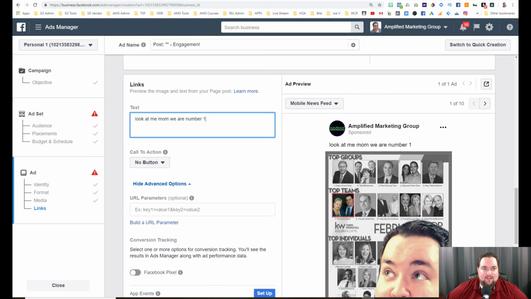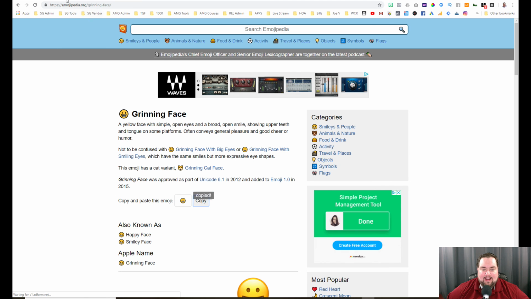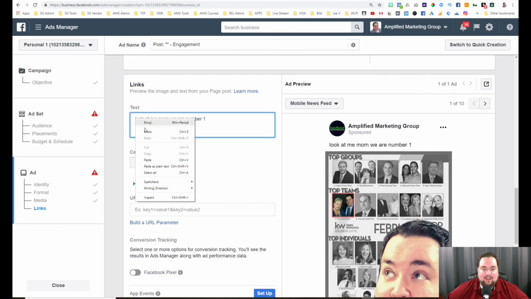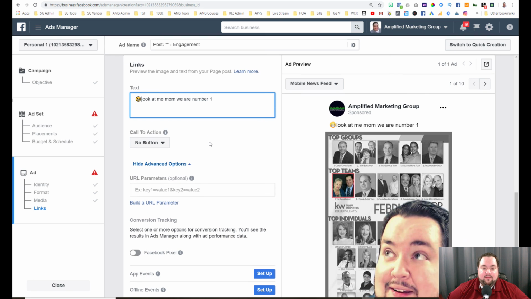That's, again, native to Facebook. If you're on your phone and you're doing a message just as a personal post, you can access your emojis from your keyboard. Well, when you're on a desktop and you're using this manager, there's no emoji keyboard. So you can come in here to Emojipedia and actually copy emojis to put into your post to make it look a little bit more attention grabbing, right? You see that just jazzes it up a little bit, makes it look more native, and people are more likely to pay attention if there's cool emojis on your ad, right?